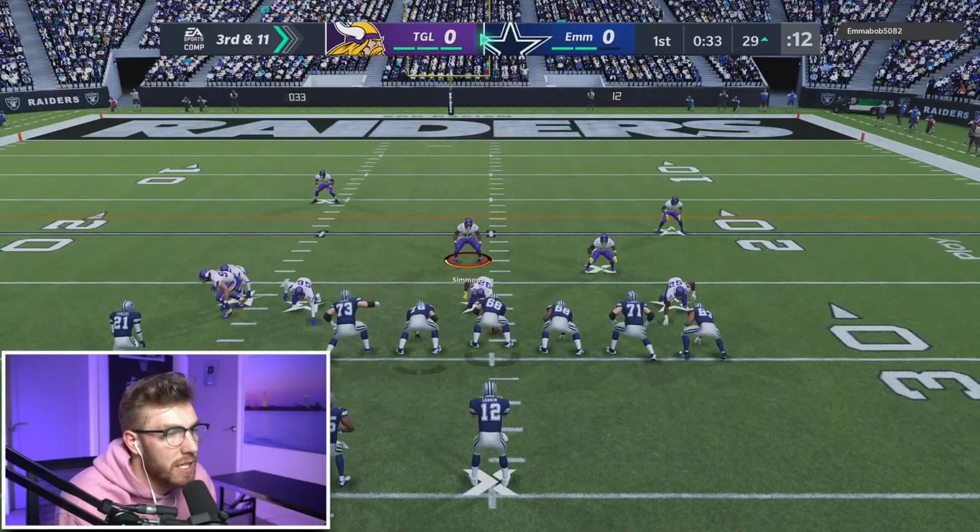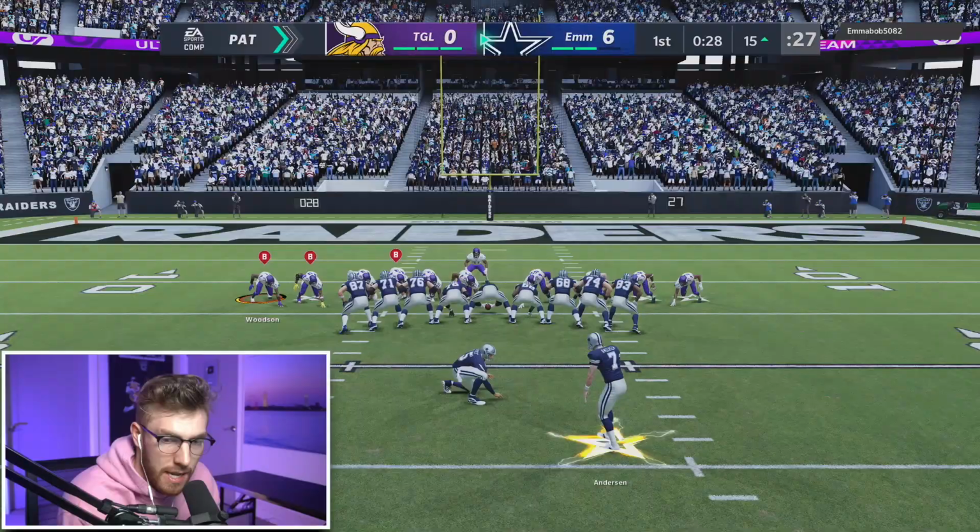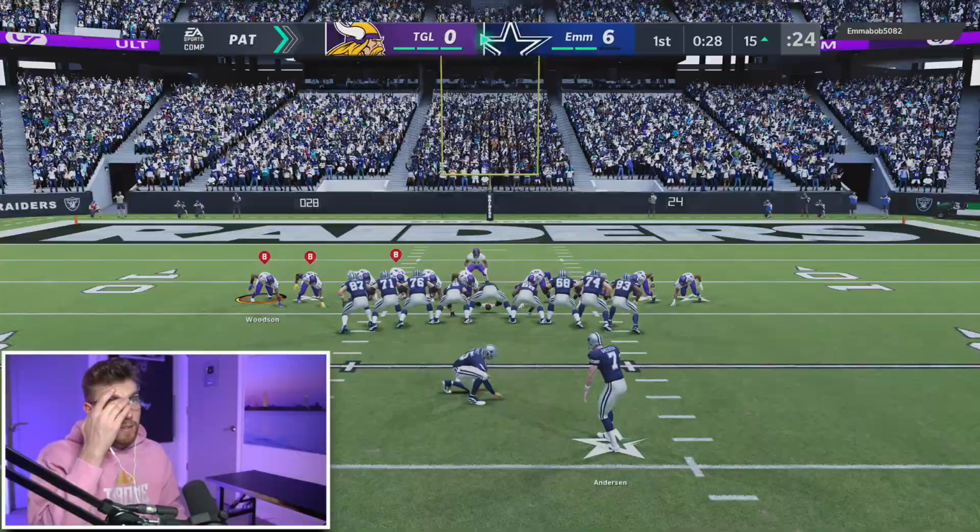Watch out for a curl. He's got this post here. Nope. Isaiah, you're 6'5". Get up. That's a rough one. That's a rough way to start the game. Okay, down 7-0. Woohoo, yeah!